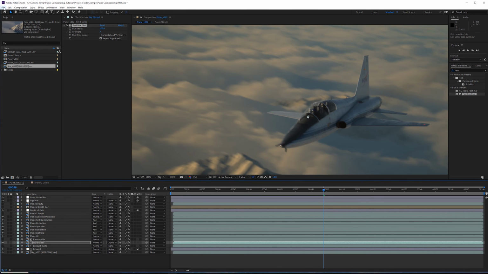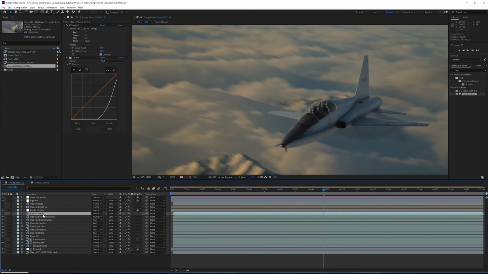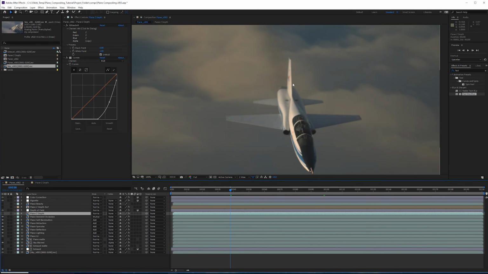Turn this back off. I'm going to go ahead and save this. And also we need to save this to a version 3 file since we are using new frames. So version 3. So to really see if this Z depth is doing anything, if we turn off the curves effect, we can see how faded it is without the curves. This looks pretty good. So we're getting slightly more fading at the back than we are at the front. This might be more evident at the beginning, which it is.